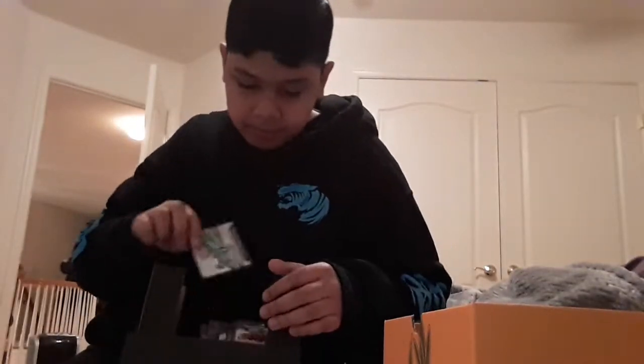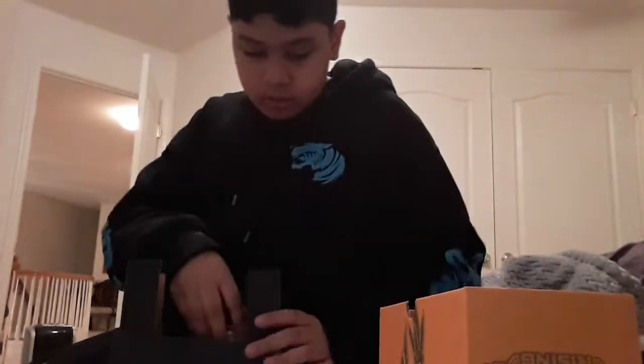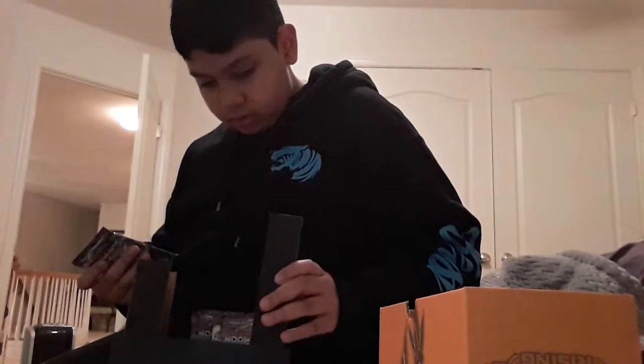Alright. So next up, we get all the energy we need in life. The code card. Sun, Moon, Guardians, Risings, whatever these are. Code card, I'll reveal that at the end. Put that over here. All the energies in the world. Two dice. Two Pokemon dice. Let's get to the unboxing. Guys, I'm very happy. Like, not even kidding.